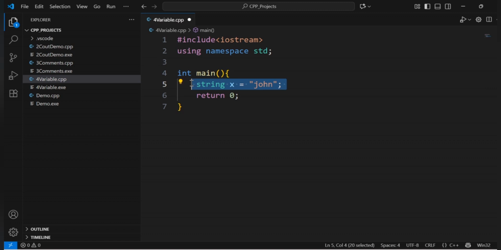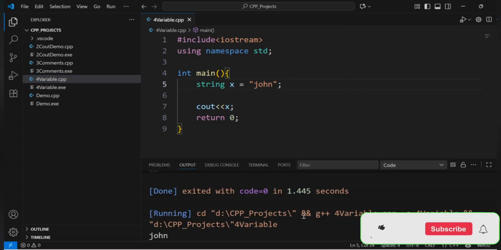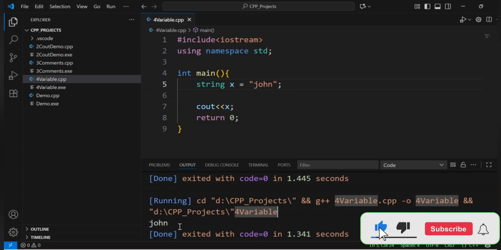This is a valid statement. If I print it with cout x, ending with a semicolon, and run this code, I get the output John.